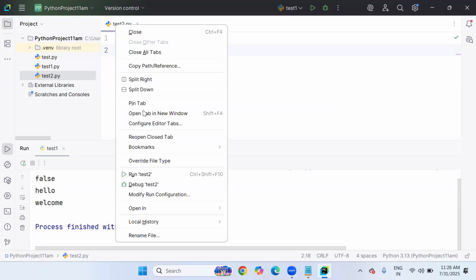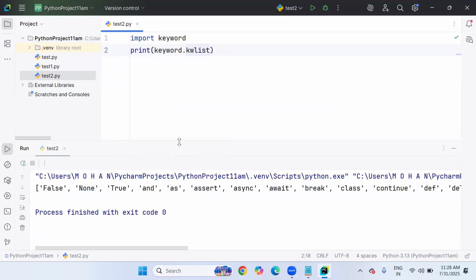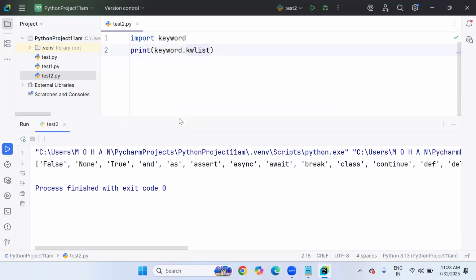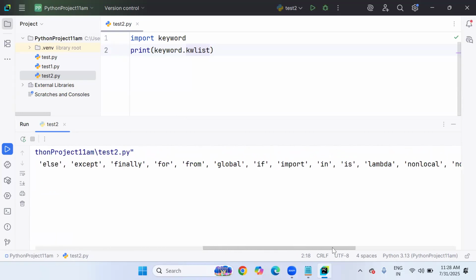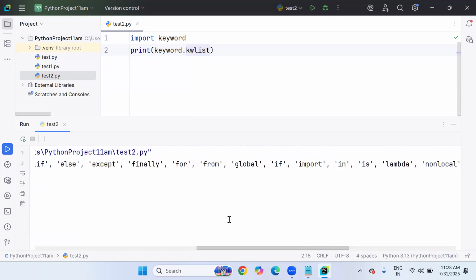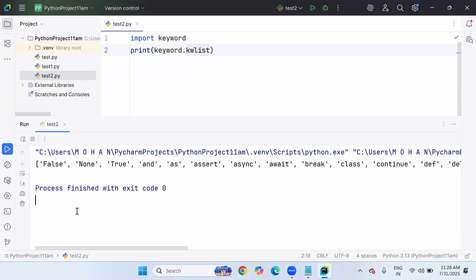Once I run this, you can see we are getting the complete keyword list in the output window. But notice, in the output window all keywords are not appearing at once. You have to scroll horizontally to see more keywords. But how can I make the whole keyword list appear in one window? There is an option called soft wrap, in the terminal on the left-hand side.